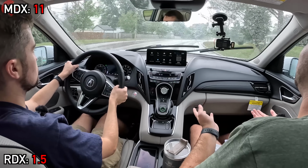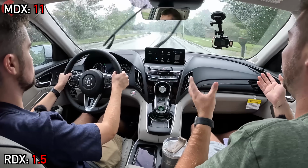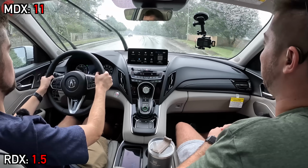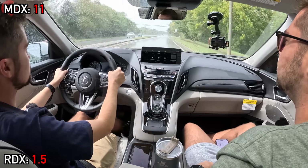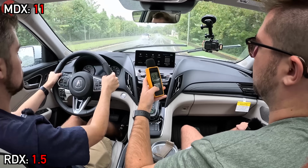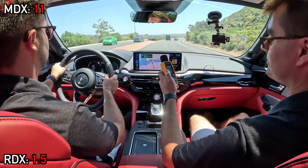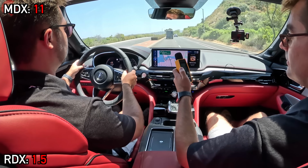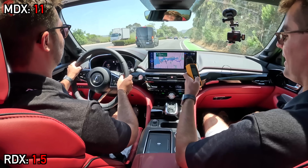We also collected our signature sound level readings, as we do in all Car Confections reviews, for both SUVs. They're both very quiet, although the MDX we tested in California on a media drive, and during the RDX's sample it was raining, which means we can't compare these two officially. But here they are for your reference. Okay, so 58.3 is what we were sitting at. The rain kind of toned down there a little bit at the end. Wow, guys, we have settled at 51.5 decibels.